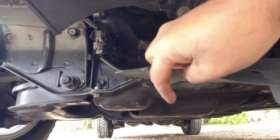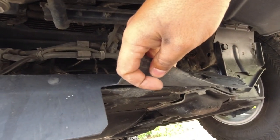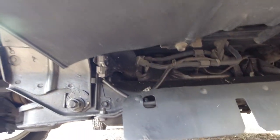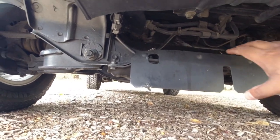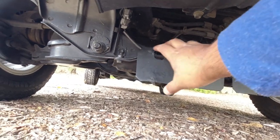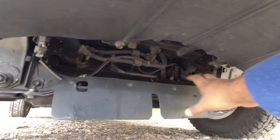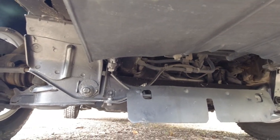This one's got a little bit of scrape there, which is my fault, but you want to make sure it's not caked up full of dirt and dust and mud and clay and sand, because if these vehicles are taken off-road more intensely than they're designed for, you will see a whole mound of mud and dirt because they scrape their underbellies, and this part here just gets absolutely caked in dirt. So trust me, I know that from experience.